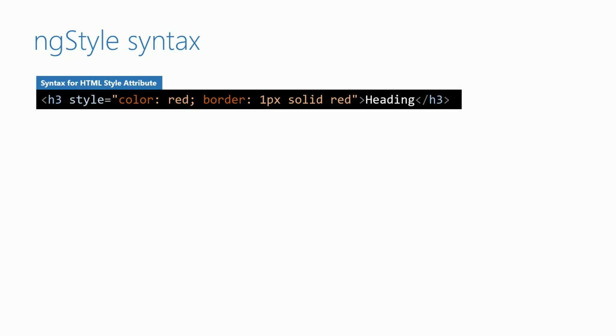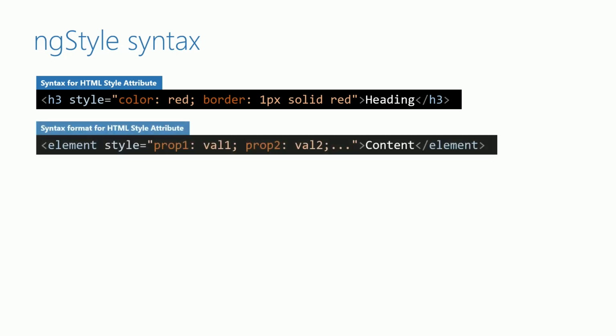You might be wondering why we are looking into HTML syntax instead of looking into Angular syntax for ngStyle. The ngStyle syntax is loosely related to this syntax. The objective is to start with a related syntax that we are familiar with and then introduce the ngStyle syntax, which makes it easier to relate and remember.